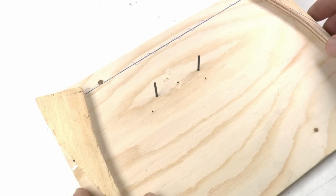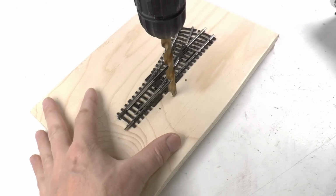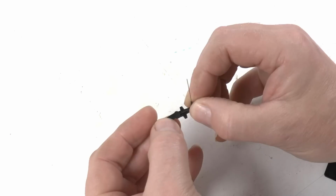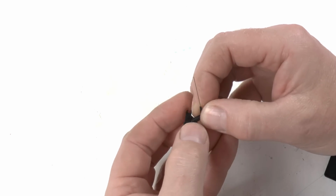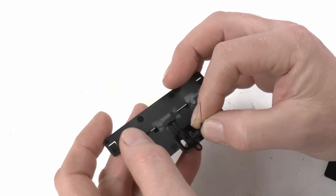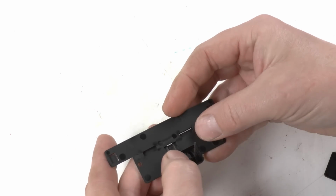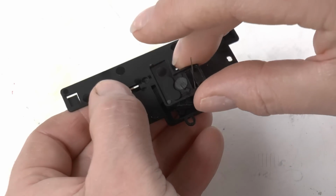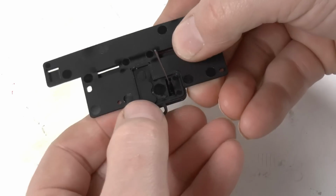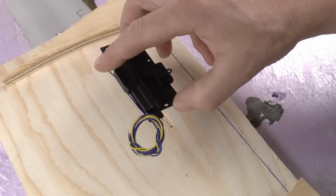Alright, so now we're gonna make this center hole bigger. It should be drilled using a 10mm drill. With the holes in place, we're ready to assemble the motor with the sub-assembly parts. So there's a pin here which will extend up to the turnout on the surface. Then we're inserting that into this plate, the mounting plate below, and it has a cover which is snapped in place there. So now we're ready. All we need to do now is to snap the motor itself into that. So here's the motor also snapped in.